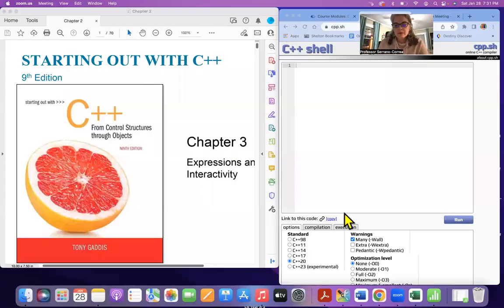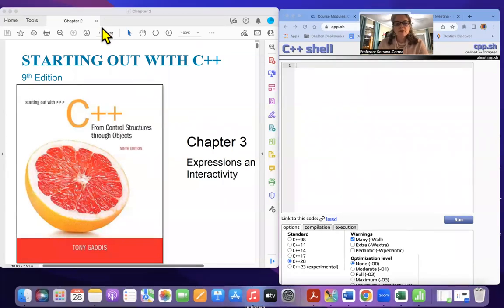Welcome to COSC 1436. This is chapter 3 that we're going to be covering. I'm going to share my desktop and run the PowerPoint side by side with my coding editor, so that I can show you some of these things, type them up so you can see how they run and how they work. I think that would work a lot better.